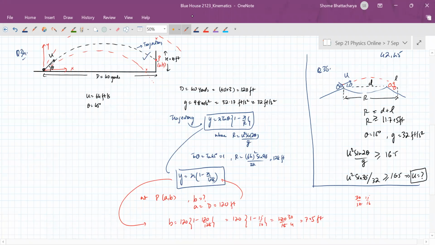Okay, understood now, this 36 question? Yes, sir. Did you take the range as 11.7 and try to solve? Yes. Okay, so now you understood the difference, why the length of the bike is given: so that you have to include that. Right. So moving on to the 42nd question now. Go through that, we will discuss.